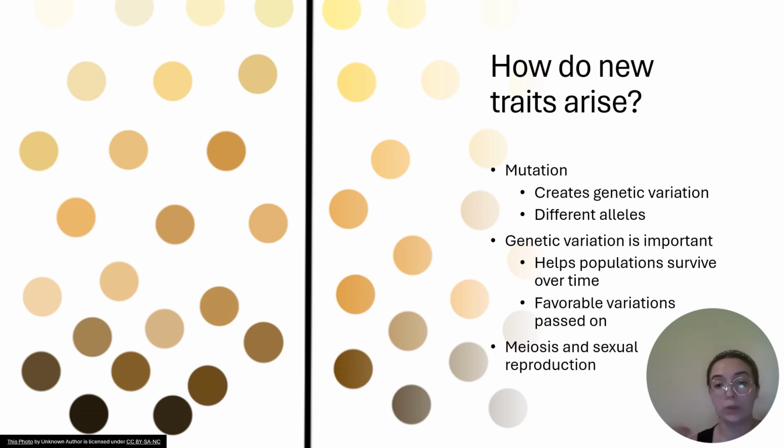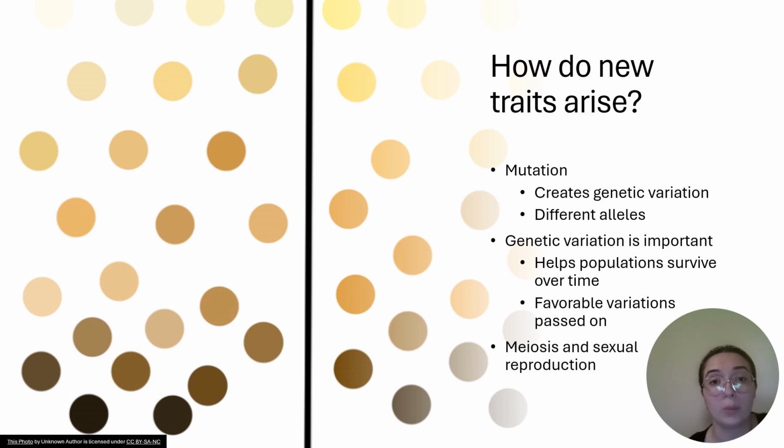So before we get more into convergent evolution, we must answer the question, how do new traits arise? So one reason is mutation, and mutation is a process that creates genetic variation. Mutations create slightly different versions of the same genes, called alleles. These small differences in our DNA sequence make every individual unique. These small differences make up for many variations we see in humans, like hair color, skin color, and susceptibility to disease, for example. And the same idea applies to other organisms besides humans.